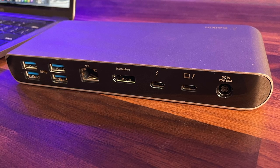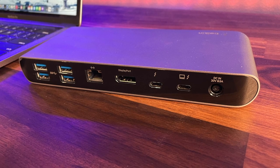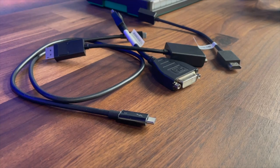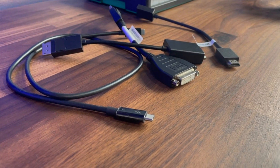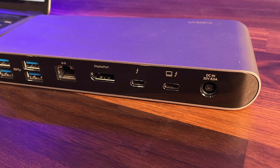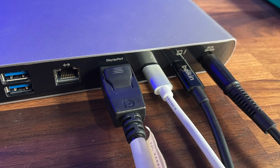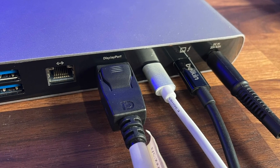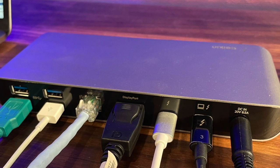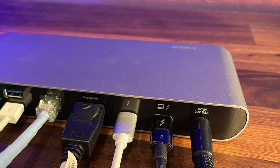On the back we've got a further four older USB ports. You've also got an Ethernet port where you can run an Ethernet cable. There's a DisplayPort that lets you run one of your screens in — just get an adapter if you've got HDMI. There's a further USB-C port and another USB-C port left for another display. You may need an adapter to convert HDMI to USB-C, but you can run dual displays right there perfectly. And on the very far right there's power to power the whole unit.